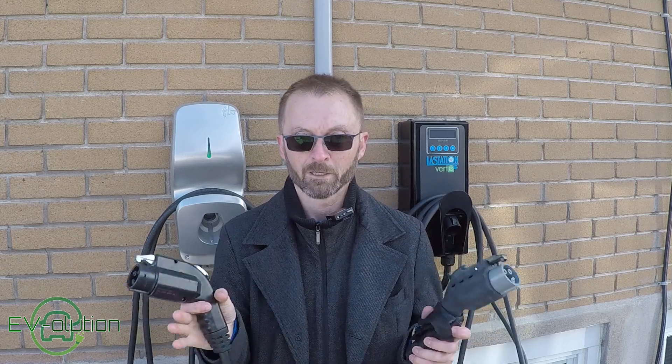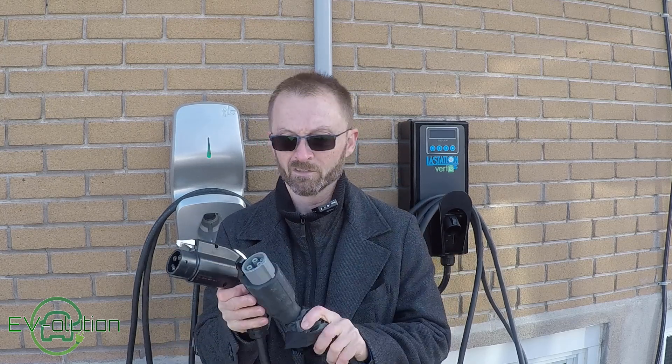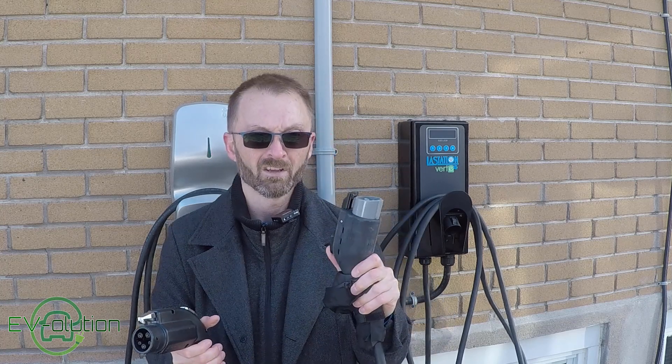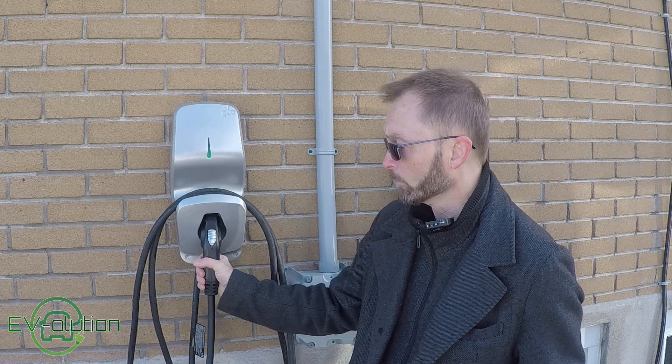I have no proof — this is all speculation — but it doesn't inspire confidence. When I look at this one from Station Verte, it's rubberized, it's like metal, it's crazy robust. So definitely a really nice detail on the Station Verte charger. Fortunately I've got the original pistol for the Flow, so I don't have to worry about that.